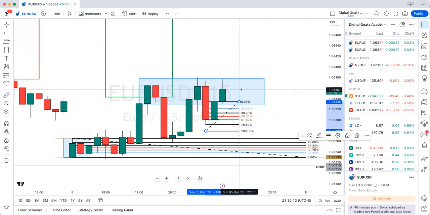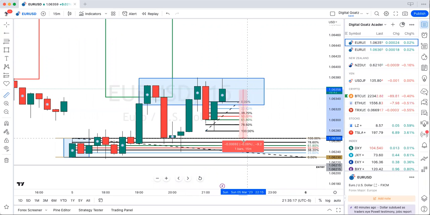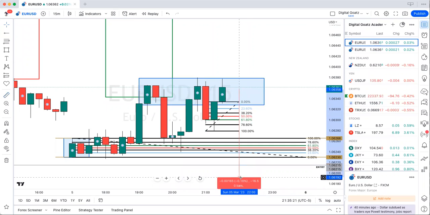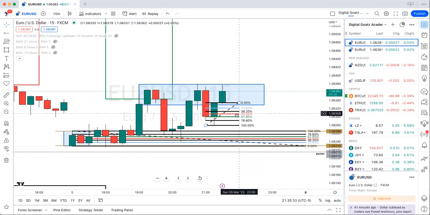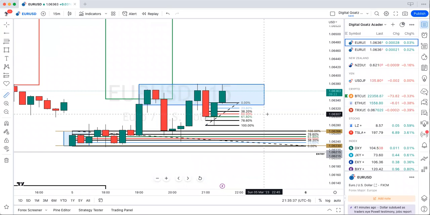Now, if this thing takes off and gets bullish, which it looks like it's about to do, you have to gauge your risk to reward. Where will my stop loss be? That's not a bad move if you wanted to just clear all this structure. If you wanted to enter this trade up here, that's 16 pips, and I'm saying that because you want your stop loss to clear structure. But say you wait for this entry potentially, or you have an alert set down here. I can use the same stop loss, but I have a lower risk.